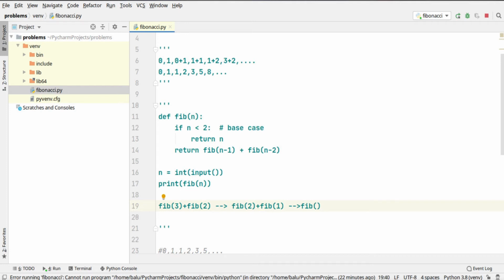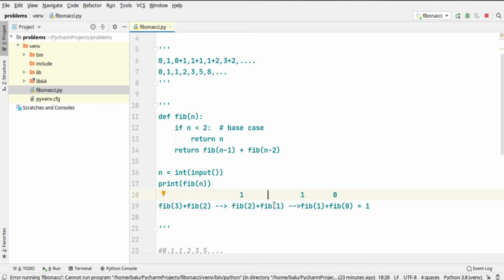So fib of 1 plus fib of 0. Again it calls fib of 1, which is a base case, which returns 1. Here it returns 0. So the answer is 1. This 1 is returned to this fib of 2. Here the value becomes 1.